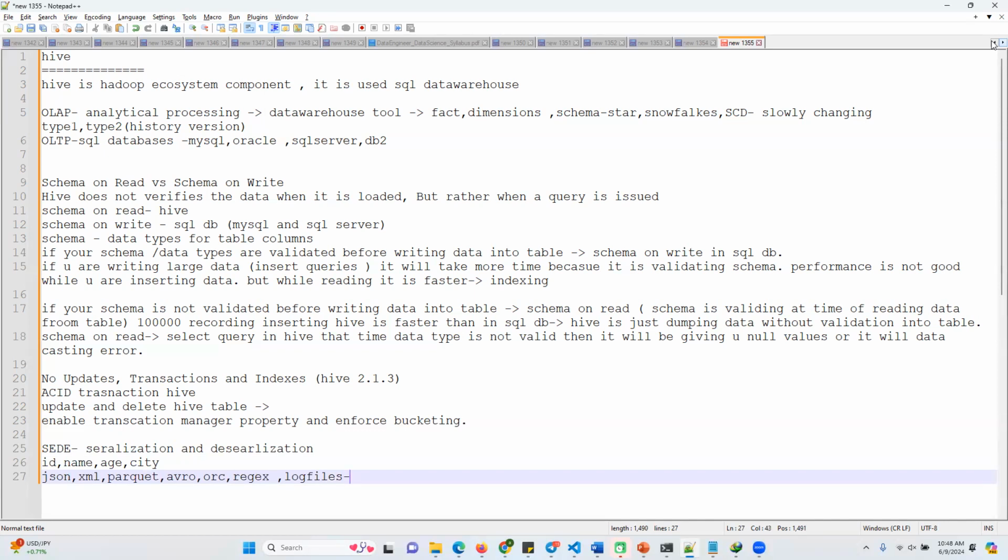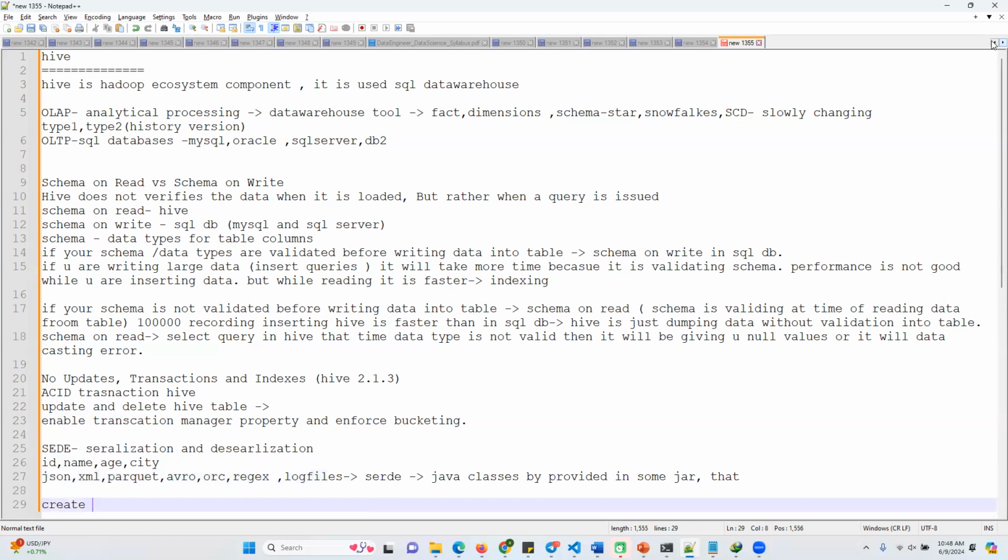So we need to use some SerDe, and SerDe is basically Java classes provided by Hive in some jar that we have to use in our Hive table. Those classes we have to define in our create table statement.